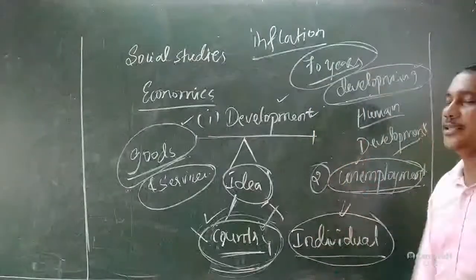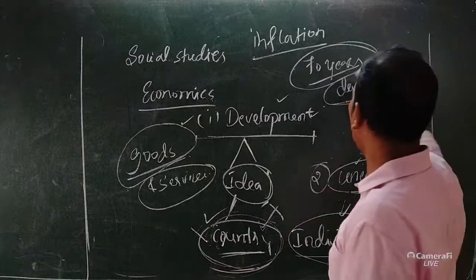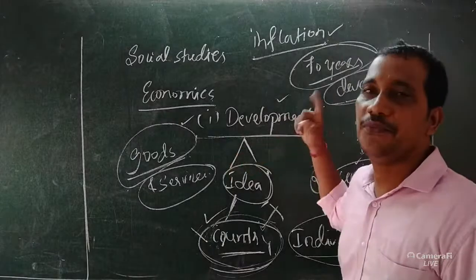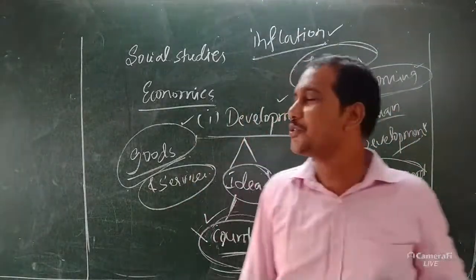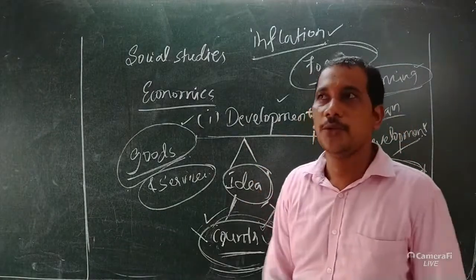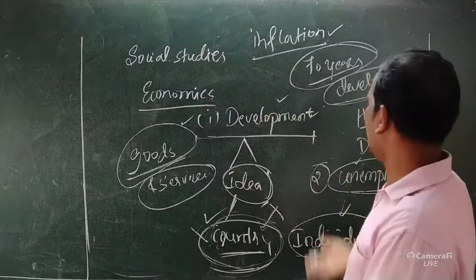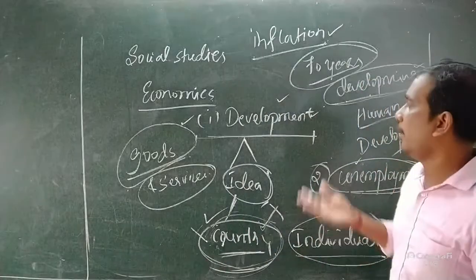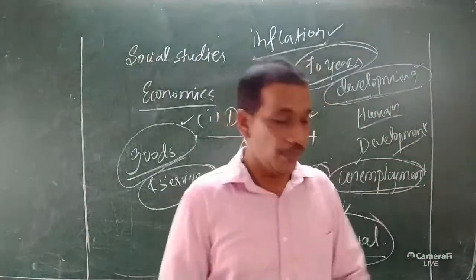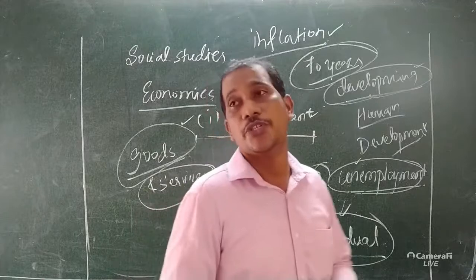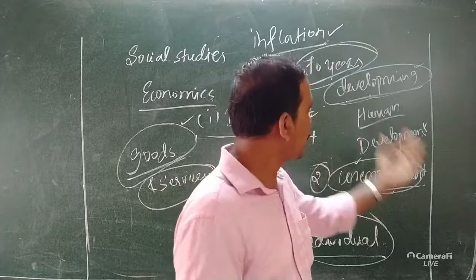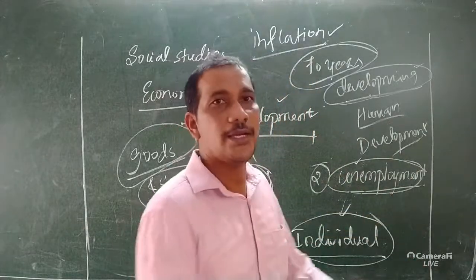So therefore, the government also takes many measures to control inflation. Otherwise it is a difficult task for development. These are all the issues or problems in the Indian economy. So we should study these things like poverty, unemployment, inflation and inequality. These are all the major problems of our country. So we should know this. What is the reason for these things? We are going to study about these problems and their measures also.